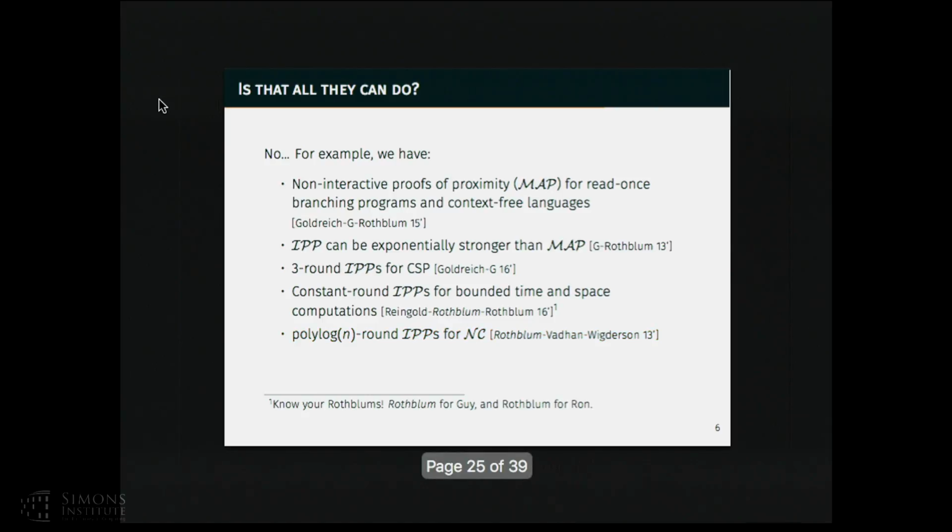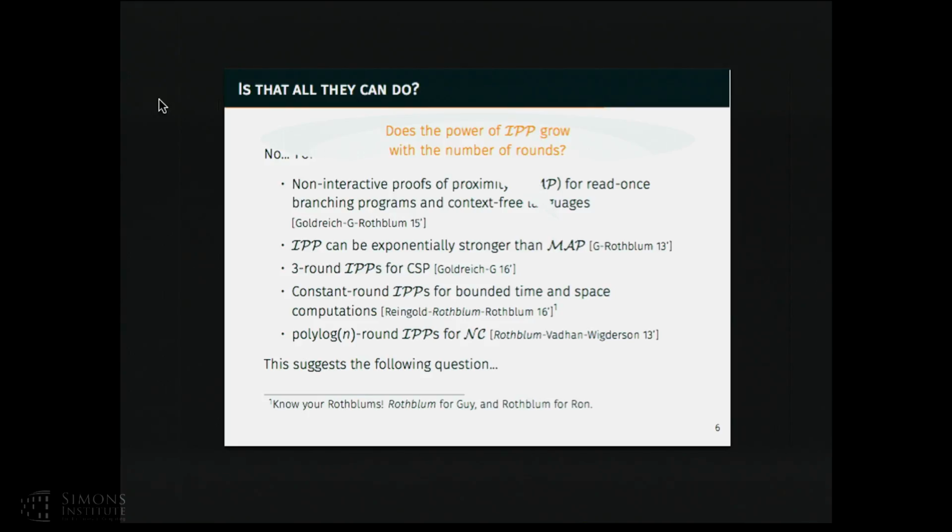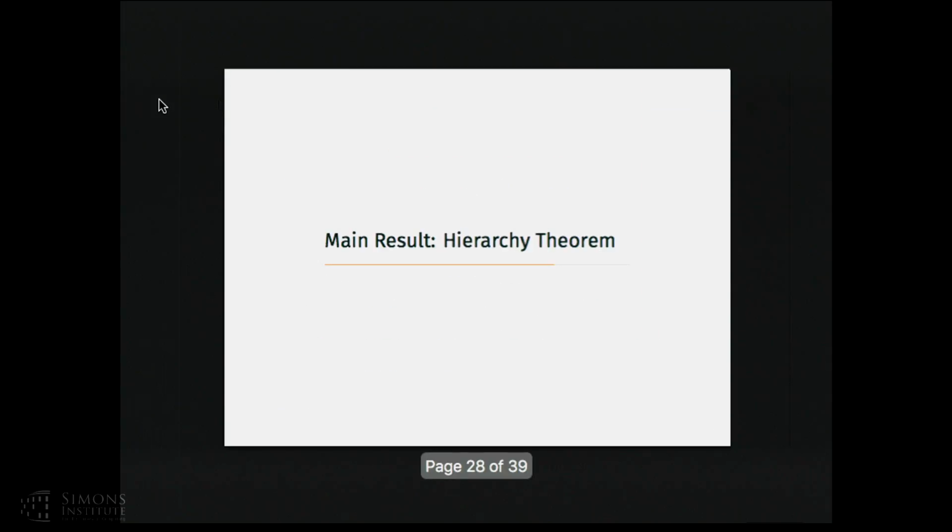Okay, and now if you look, there is kind of a trend here. Notice that here we are without interaction, and here we are with plenty of interaction. And you kind of see that, naturally, the more interaction that was allowed, the larger the classes that could be handled. And this raises the question: does the power of IPPs grow with the number of rounds? And this talk is about showing that it does, and answering this question.